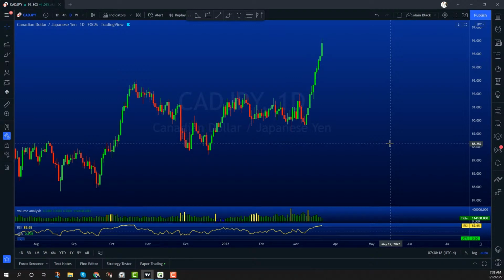Sell yen, right? Have you guys ever been in that situation where you're watching CNBC and Bloomberg and Reuters and all you hear is yen weakness, dollar strong, and you go into the market thinking, well, I've got to sell the yen. That is a major mistake many traders make. And they see this move, they say, oh my gosh, we went straight from 89s to 96s, and they buy it up.